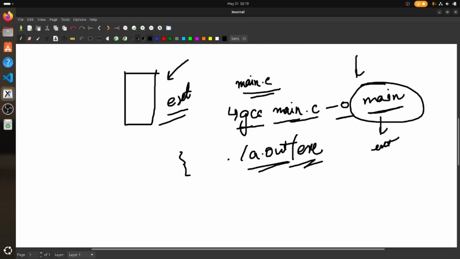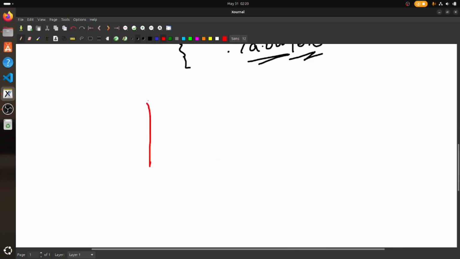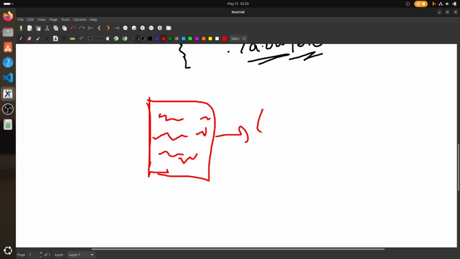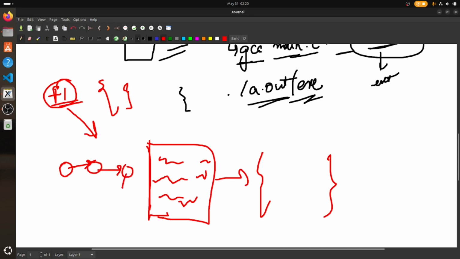That is actually the motive of this file infection attack. You have a file, and in that file maybe some simple stuff has been written, and you want to just execute that file. Maybe it will just print hello world, but the attacker infects the file with a bunch of malicious code.